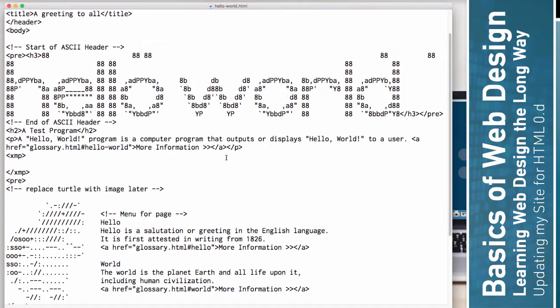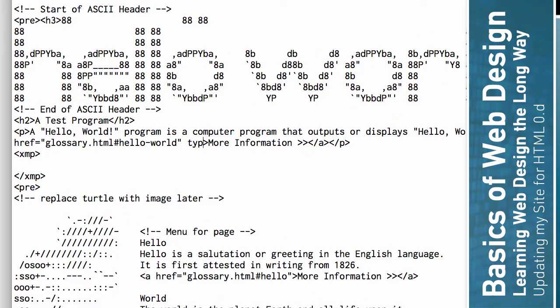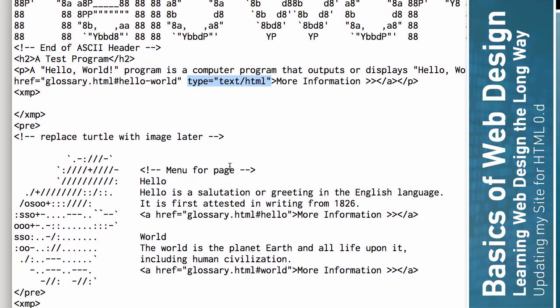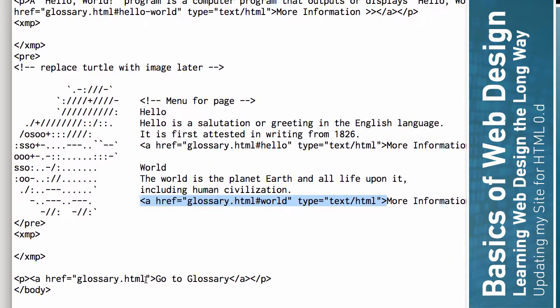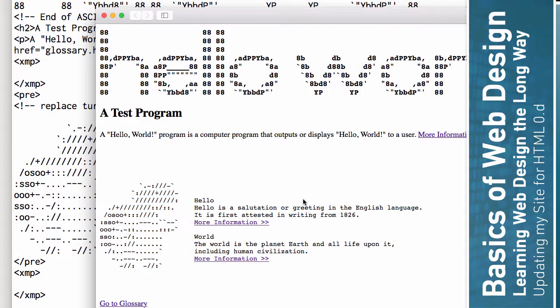And the last one is the hyperlink types. So let's see, what do we have here? We have a hyperlink here. We can add in type, and this goes to an HTML file, so we type text/html in there, and then we can just drop this in any other places with links. So there's a link. Here's a link. Make sure that you get it outside of those quotes. And here's another link, once again outside of the quotes, but still inside of the brackets itself. And this one there. If we save it and we refresh this, everything still looks good.